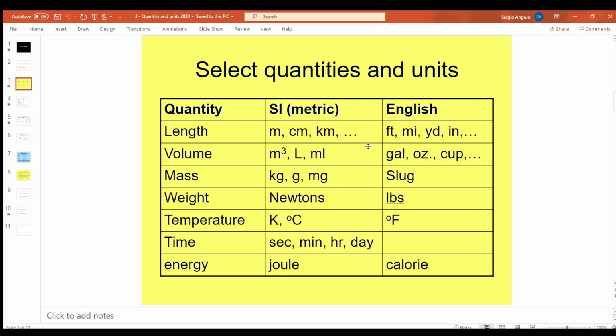For volume, how much space something takes up, we have things like gallons and ounces and cups. In the metric system, we have things like liters, milliliters, right? You've seen 2-liter bottles, milliliters, meters cubed. Actually, volume is very common to have cube units, and not just in the metric system, but even in the English system. So remember that a volume, a lot of times we can find a volume by taking the length times the width times the height of something.